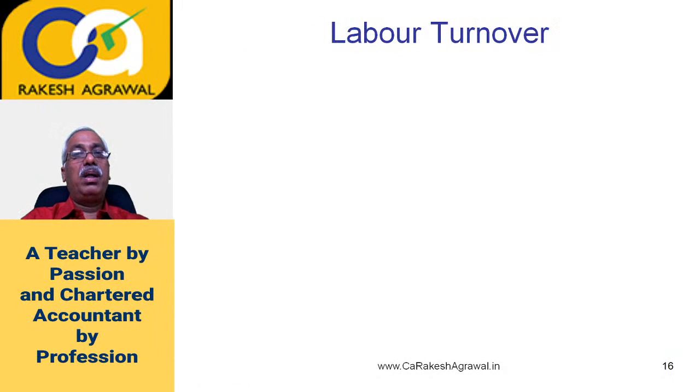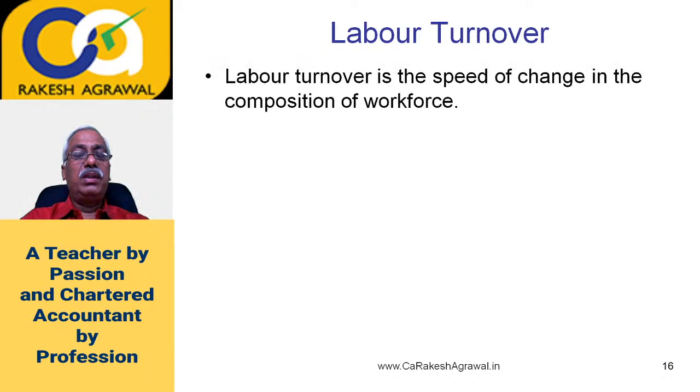Now we will move to the labor turnover concept. Labor turnover is the speed of change in the composition of workforce. Suppose in my organization there are around 200 workers, just assume. But this composition of 200 workers may change because some workers may leave the job and some new workers may get added or employed in my organization. So I may have 200 workers on an average, but some workers leave, some join. So this composition keeps on changing.